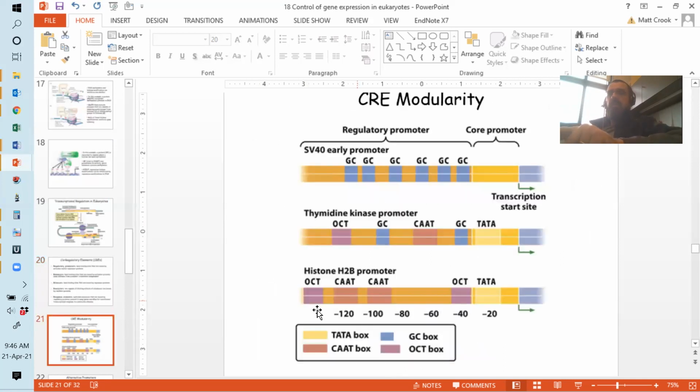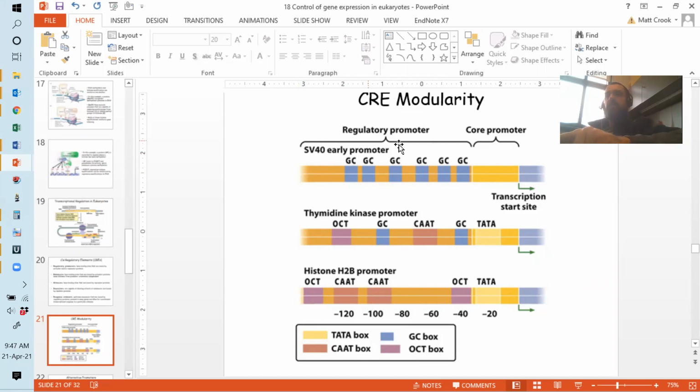And so you can see here, right, these are 3 different genes. This is actually a viral gene from a virus called SV40. And these are from a couple of other different genes. And so you can see, this one doesn't have a TATA box because it's viral, but you have this core promoter, right, which is a specific size and is a little truncated in these examples, but it's what is necessary for the binding of RNA polymerase.